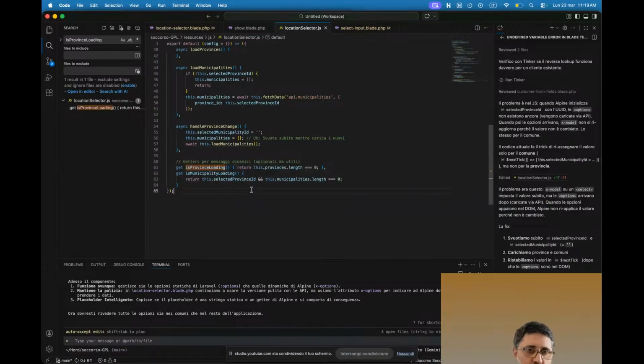okay, so let's make a refactoring here. Maybe we don't need these things. I think this is not used.